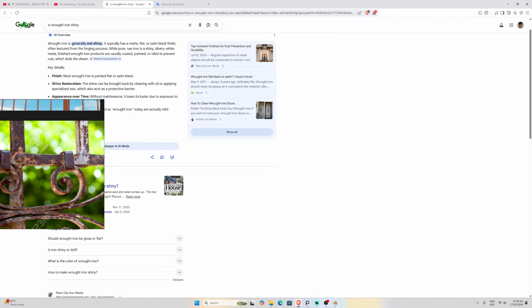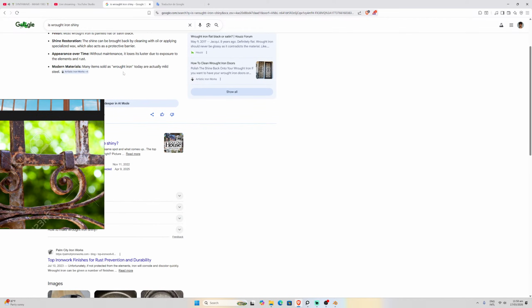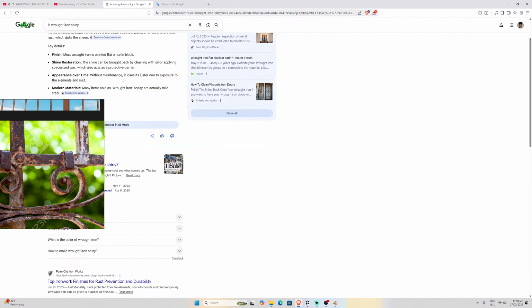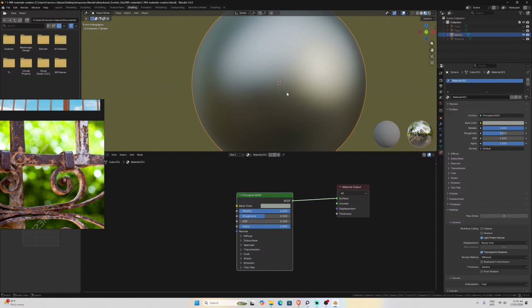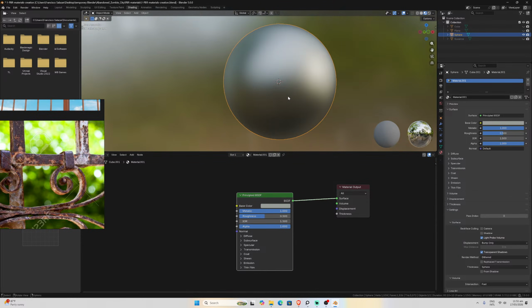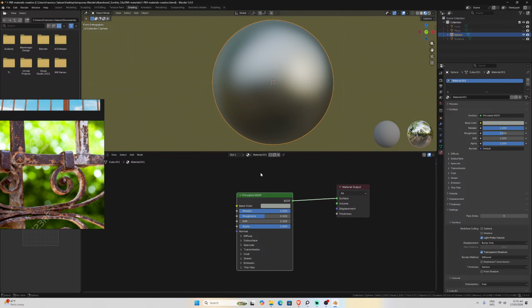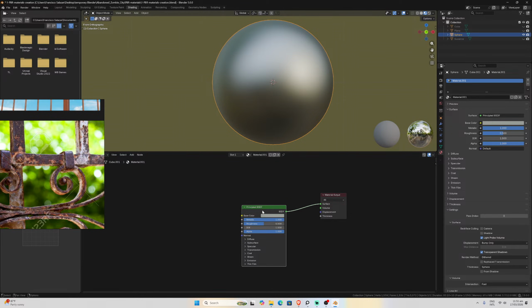Most wrought iron is painted with flat or satin. Yes, but you're talking about with the paint, without maintaining, the luster lessens due to exposure. Okay, so it is not shiny. Let's try with 0.5. We're going to keep it in the middle, metallic. So right now we have our first material. Of course, we're going to modify some things later, but right now we're going to go with this one.